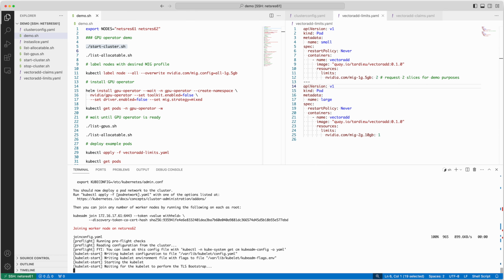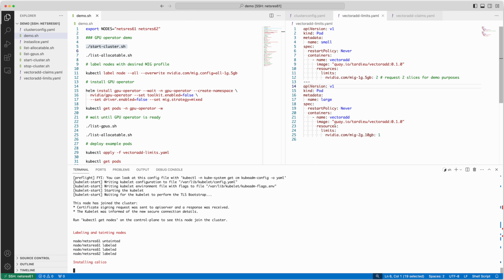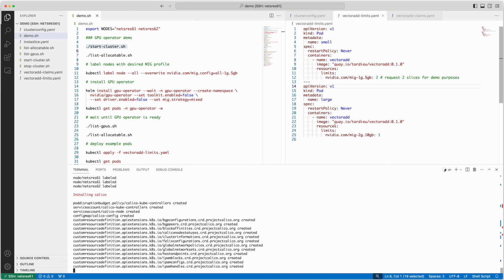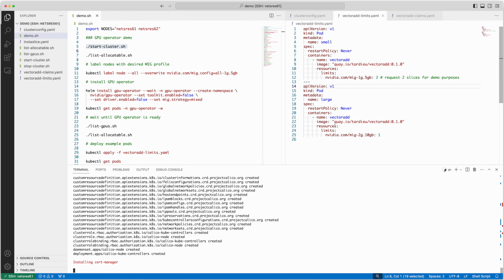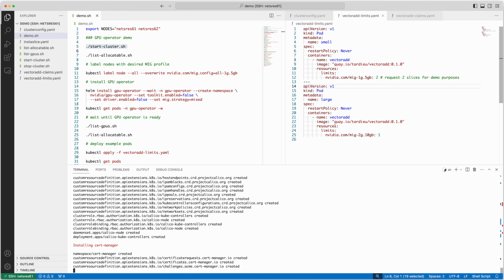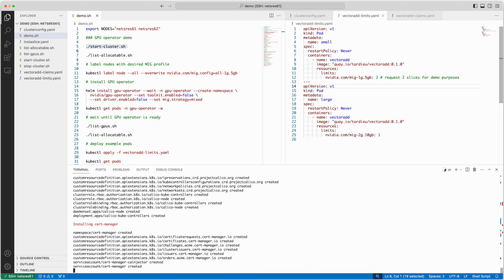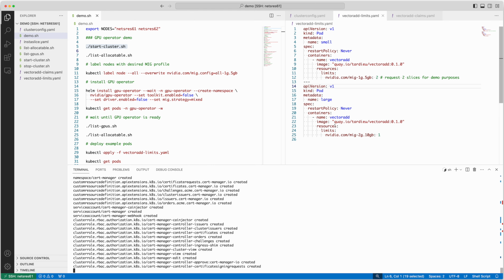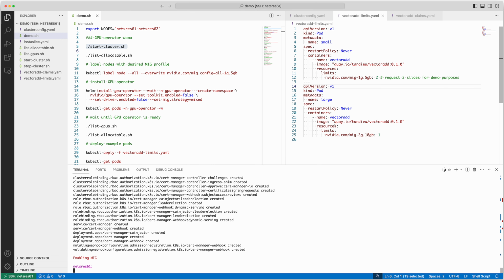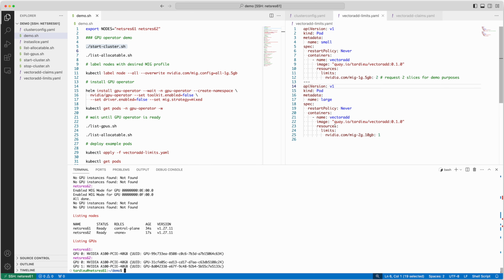As my cluster is starting, here on the top right of my screen is the kind of workload I'm going to try to run on this cluster. It consists of 2 pods. Both of them are running simple CUDA kernels, and they are going to request different sizes of mixed slices. The large pod is going to request a 2G 10GB slice, whereas the small pod is going to request a 1G 5GB slice. And for the sake of it, I'm going to request 2, even if the demo doesn't really require it.